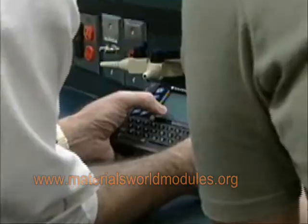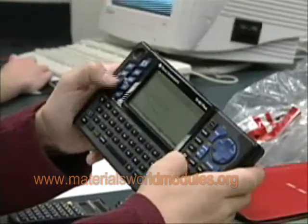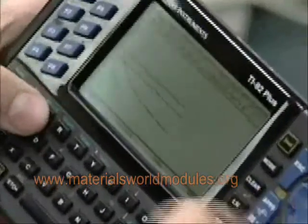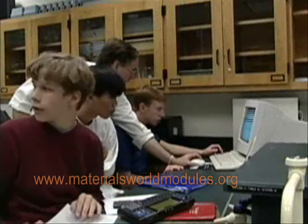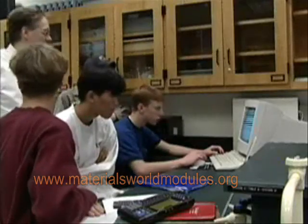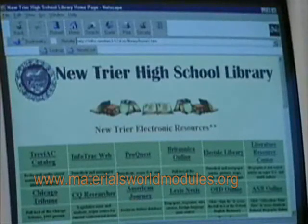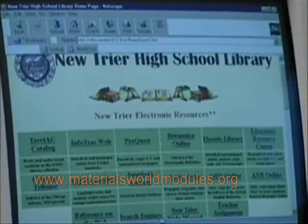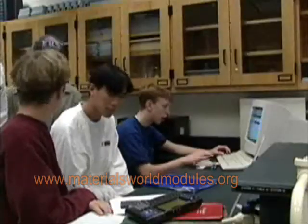As an option for more advanced students or at the discretion of the teacher, this particular module has a mathematical modeling component which is carried out computationally using one of several popular environments such as spreadsheets, an assortment of TI calculators, or the visual modeling environment called Spella. Students build a computer model of the cooling behavior of hot food in various packaging designs at various air temperatures. This allows accurate and specific analysis of how the hot food will behave under different scenarios of interest to the students. Including this component within the chosen design project will add a substantial mathematical and technological emphasis to the curriculum, one that is receiving significant attention in the literature. All of these resources are available on this website. Now go have some fun with your students.